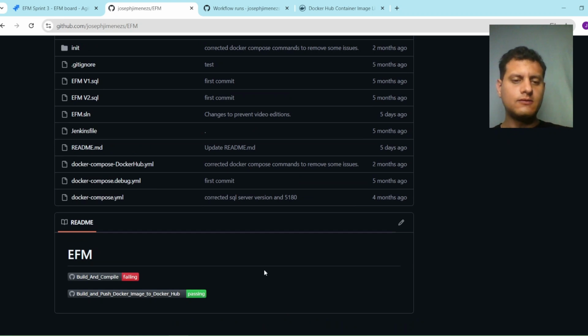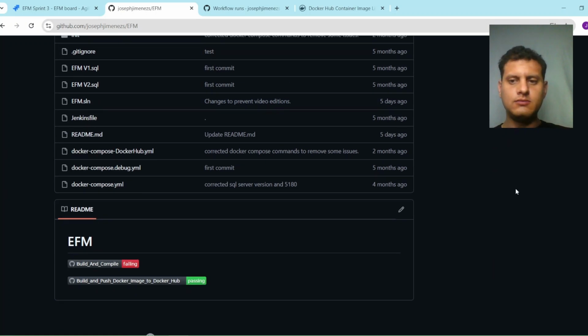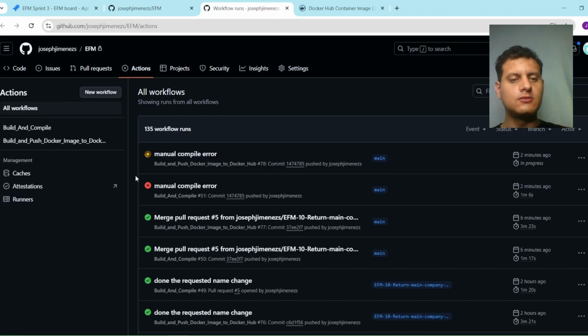This kind of information is very useful for different projects, and it enables you to make a quick review of what is wrong in your source code. This is going to fail too. Let's wait for this one.